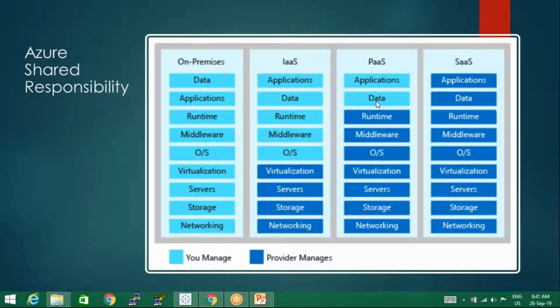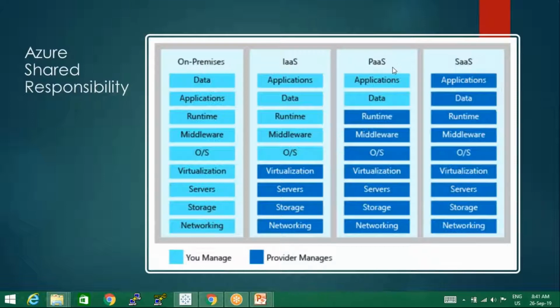That means your focus should be only on how to develop effective applications, how to test these applications, and how to make these applications available to the end users. All these things plus the data are the responsibilities of your own organization.